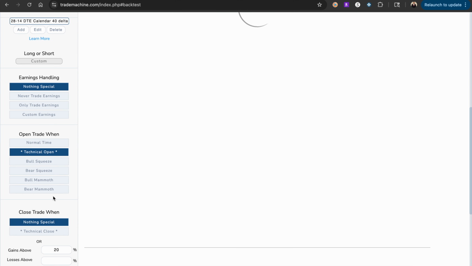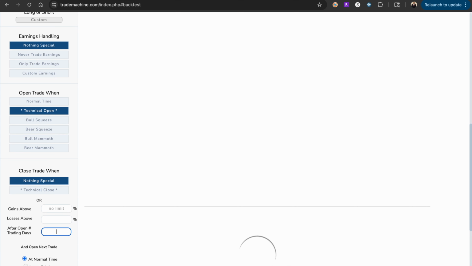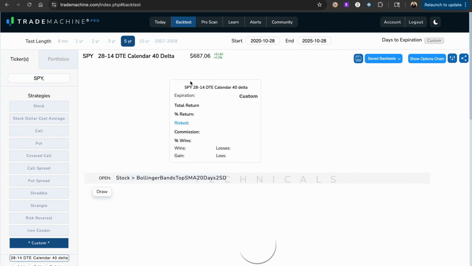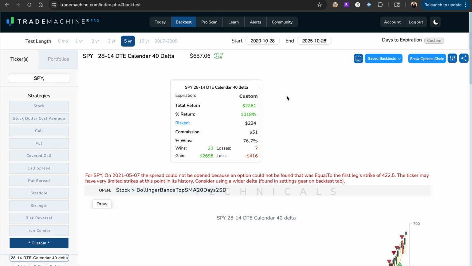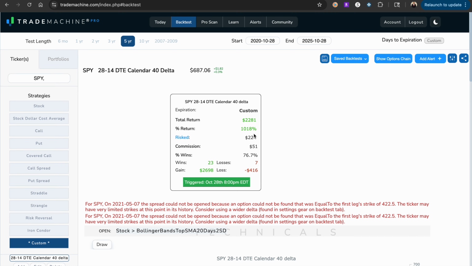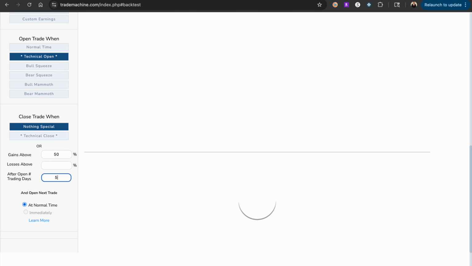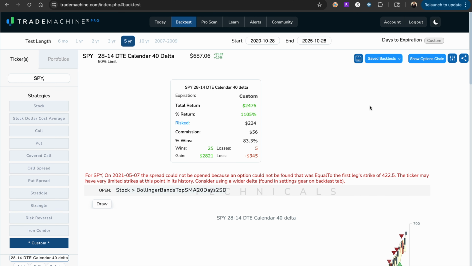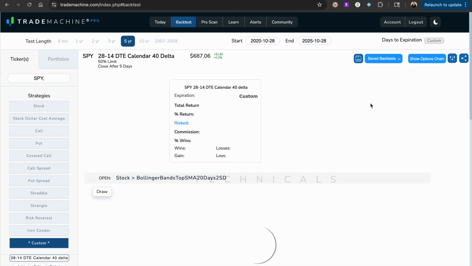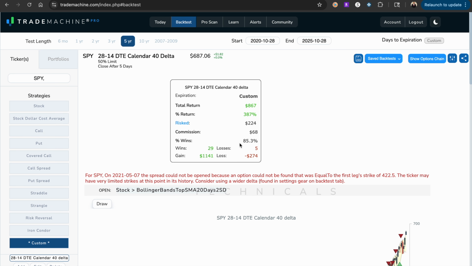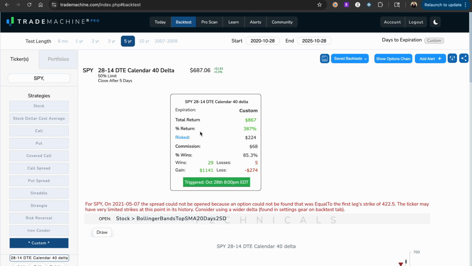So this is basically an at the money trade, and we're going to hope that the SPY doesn't move at all. And as you can see, that has an even better trade result with a better win rate. Wow, that's phenomenal. Let's say we added some parameters, 50% close with a 5-day close on the trade, and you can see that's a better win rate, but our percent return is lower than before. So very interesting. And this is a 50 delta, so an at the money trade.